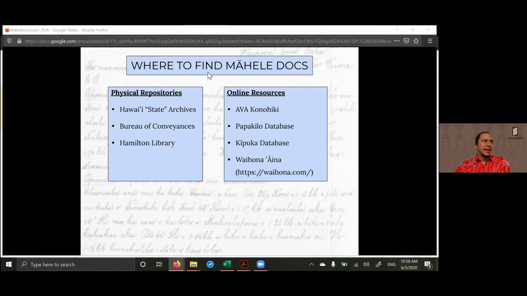I probably spent at least 6 years myself diving deep into this, trying to look at Mahele documents for understanding Aina, from Hawaii Island out to Kauai. And there's still so much to learn. So we're trying to cram all of that into basically 2 half-hour sessions. So if anything seems confusing for you, it's perfectly fine. It means you're a normal person.